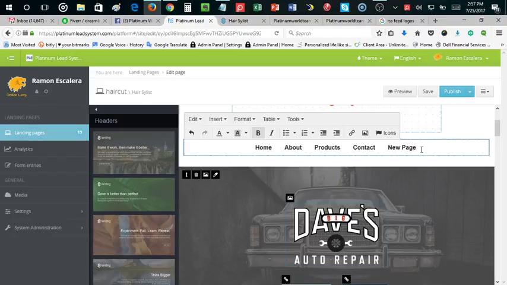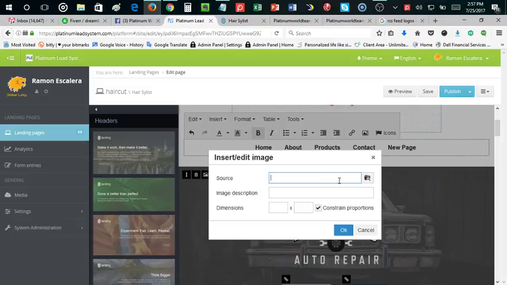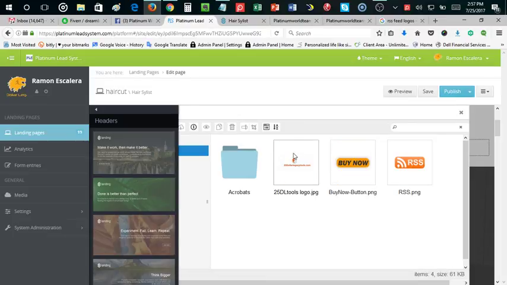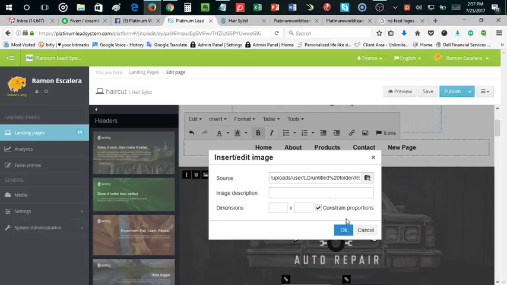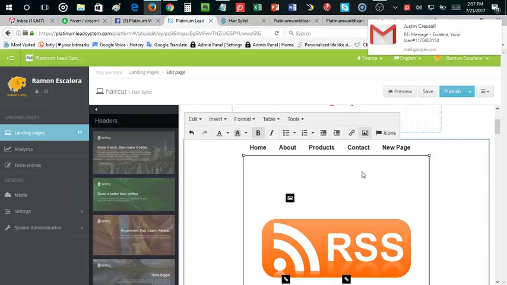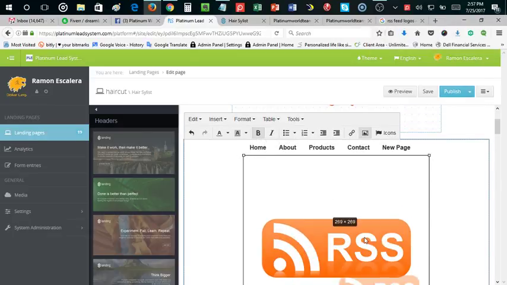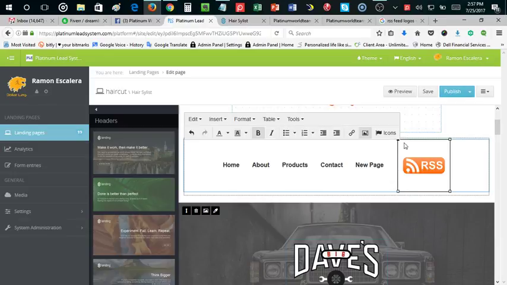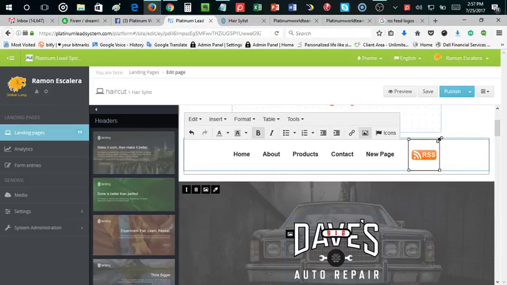And then as you can see, the dot blinking there. So I want to make sure we go to insert image. And I'm going to find that image. And then we're going to double click on it. And then you can add a description. I wouldn't do so because I think it's going to show up on the bottom and we don't want that. See, it's too big. Okay, so what we could do is we could try to shrink it and see what happens. There we go. Yep, it works. If we shrink it, it'll show up just like that.